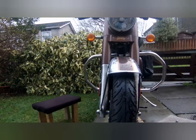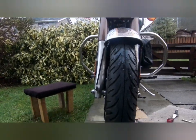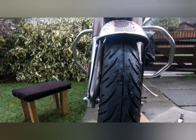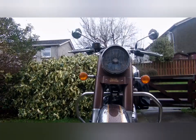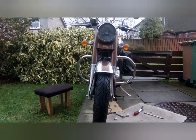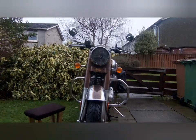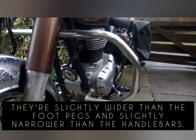So, I was really sceptical about buying the crash bars in the first place, because a lot of the pictures made them look really wide and ungainly. But once they're actually on the bike, they're not bad at all. They're not too wide.